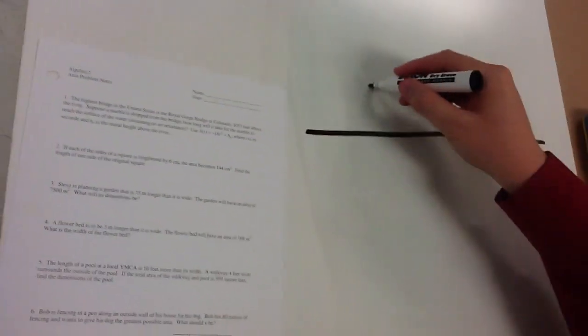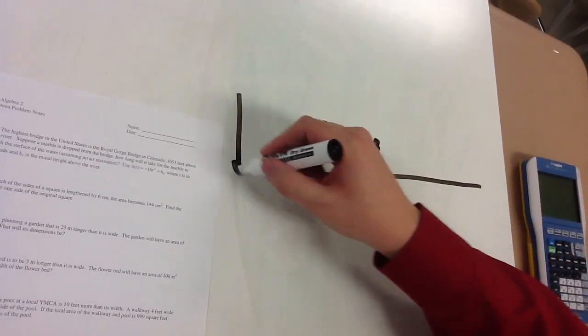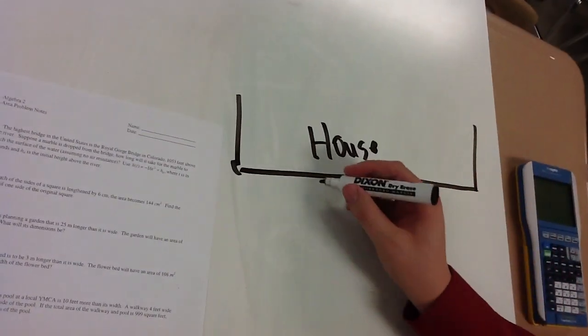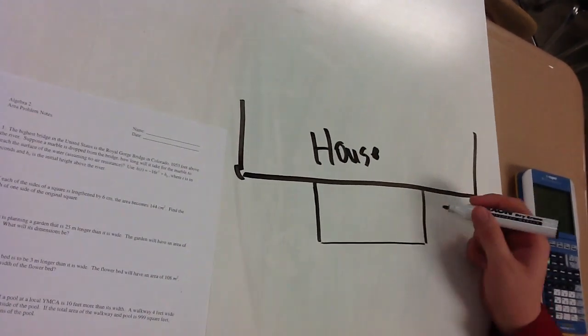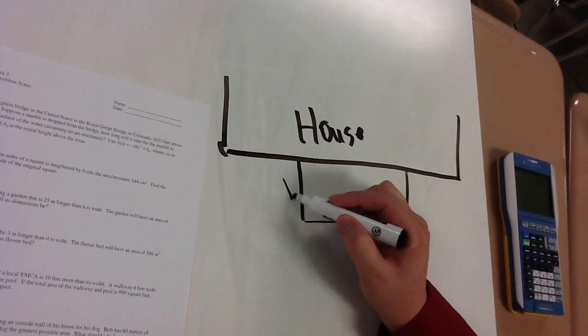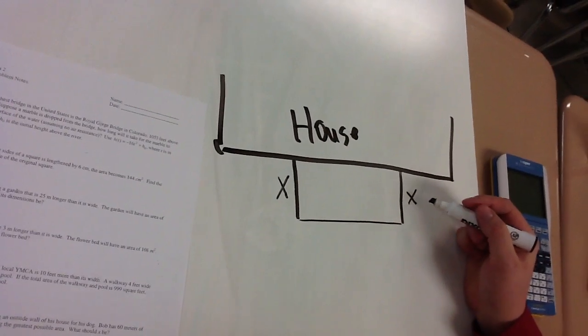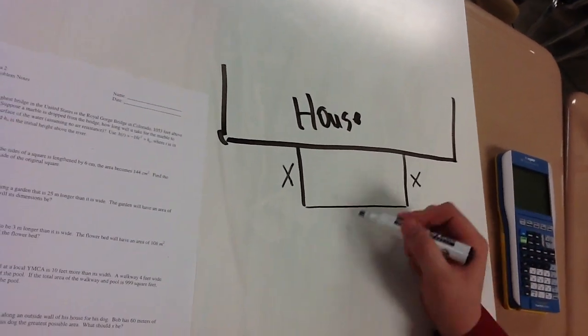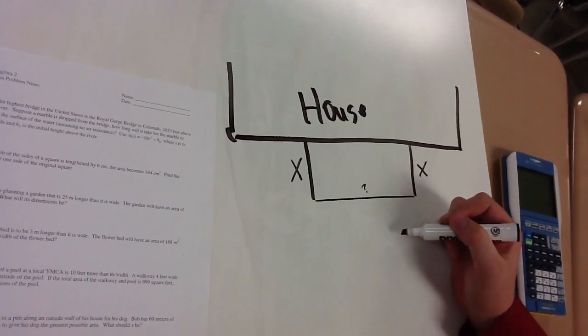What should it be? So it gives us a diagram here that pretty much is going to set us off. This is his house right here, and I know it's not a very good house because it's kind of flat, but there's his house, and he wants to put poor Spike inside of this rectangular fence. Because we know it's rectangular, we know that these two sides are going to be the same. From here, we need to figure out what this side is going to be in order to maximize the area.